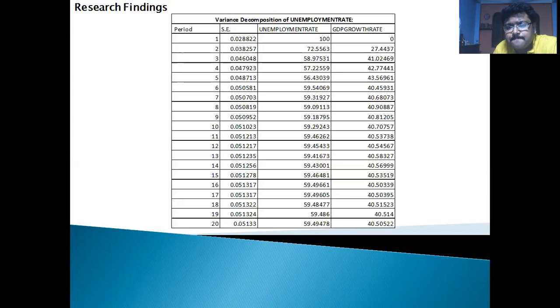So I think you have a proper understanding of Okun's law, and with the empirical findings, I have tried my level best to clarify the situation on the basis of Okun's law, considering the economy of Japan. Japan is a developed country.